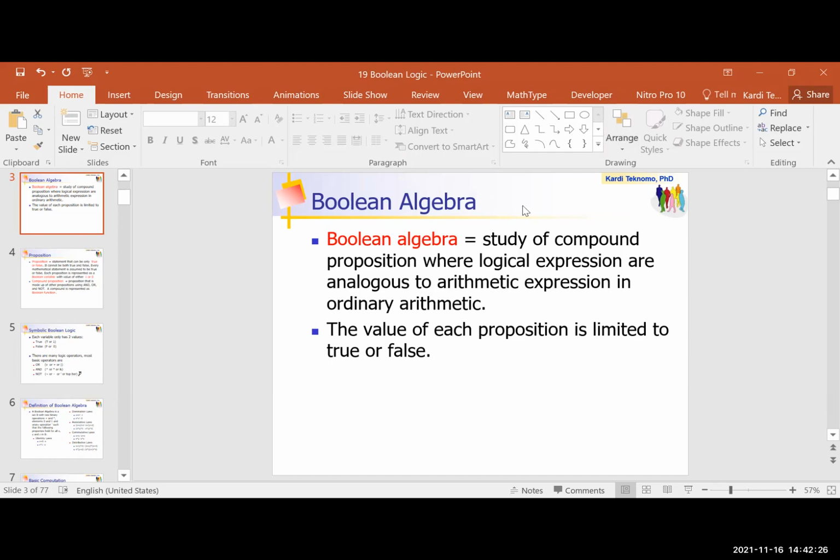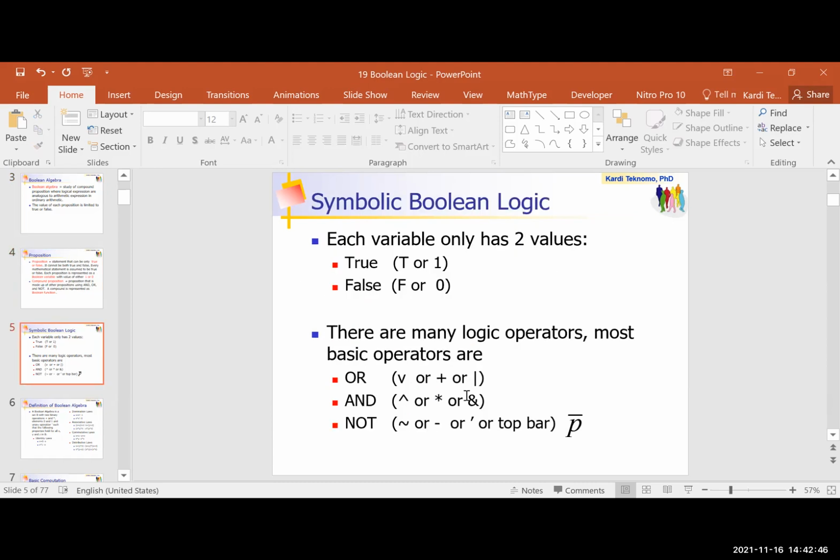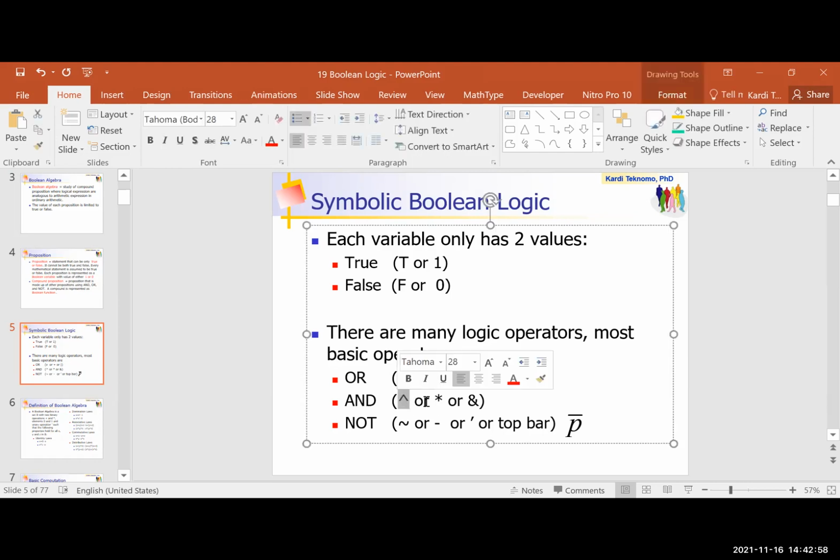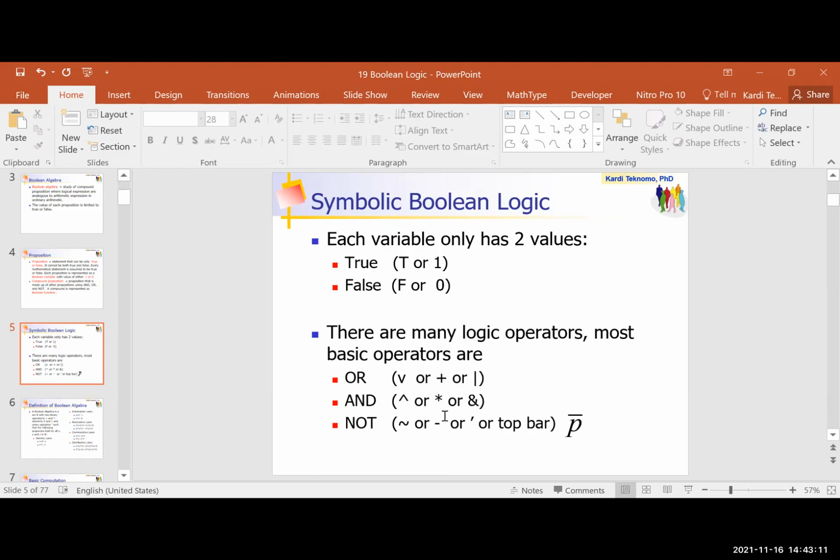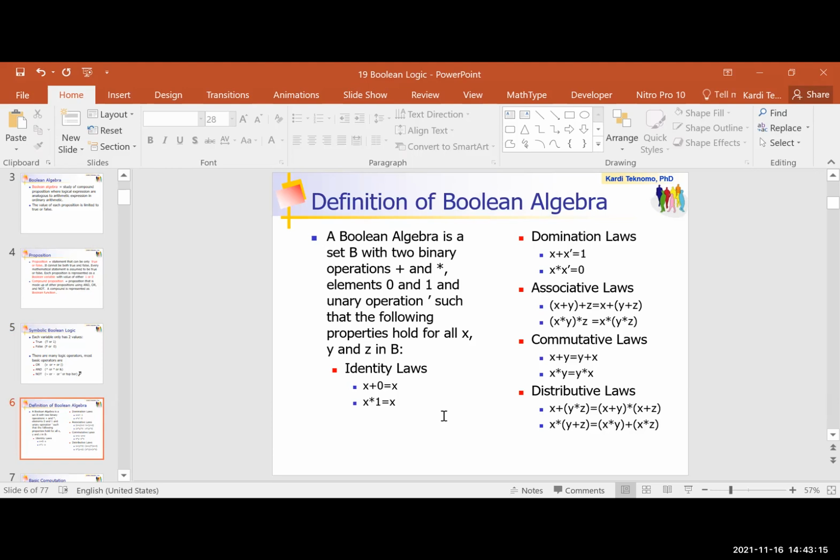So it's the same as logic, but the difference is only that true becomes 1, false becomes 0. And becomes multiplication, or becomes addition, not becomes negative. These are the symbols in Boolean logic. So true, false. Remember, and in here we make the same as multiplication. Not is the same as negative, so we can also put it on top as an accent. Those are the things that make it different between logic and Boolean algebra. And these are the basic laws in Boolean algebra. We will discuss more detail later.